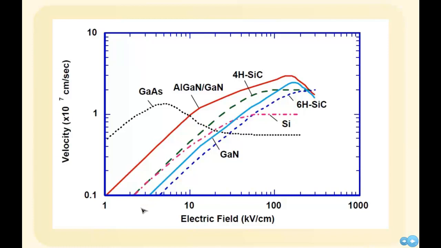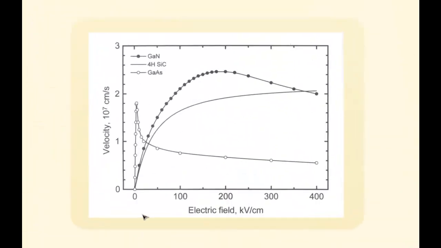levels. From this diagram, it may appear that most of the semiconductors have got similar carrier mobility, because the slope of these curves appears to be quite similar. However, if we look at a different graph, which has got a linear scale on the x-axis rather than the logarithmic scale that we've just seen, we can see how gallium arsenide, for instance, has a much higher carrier mobility than gallium nitride or silicon carbide.